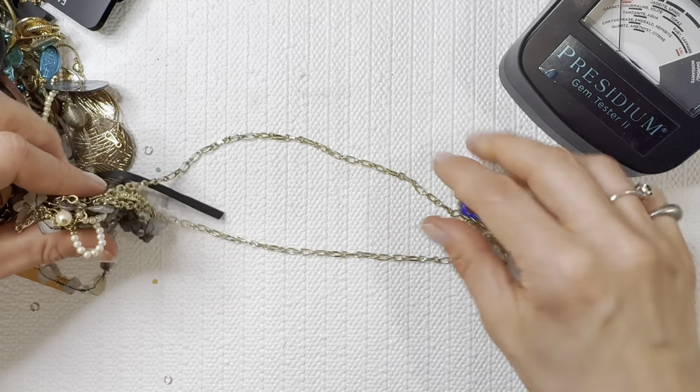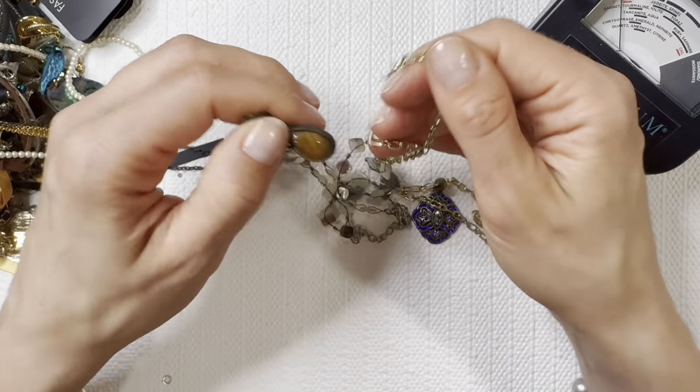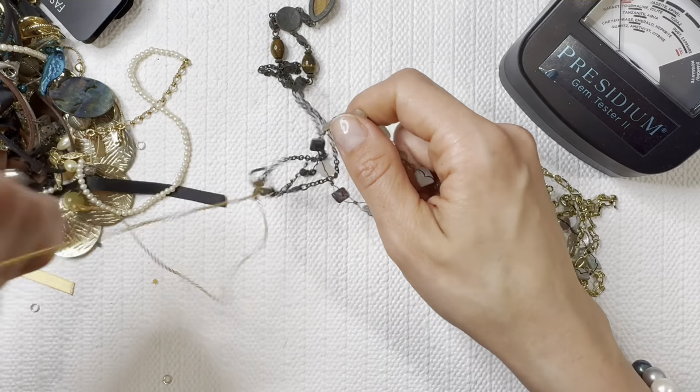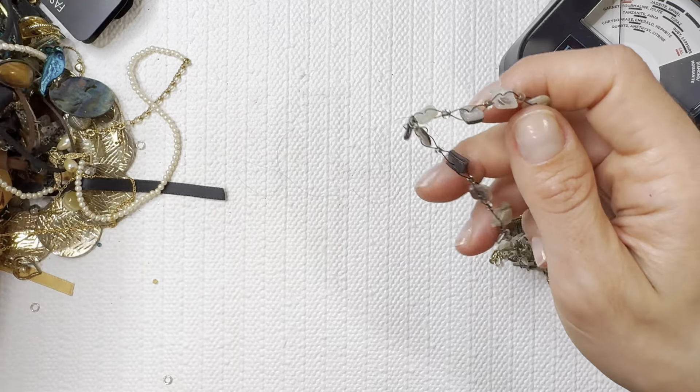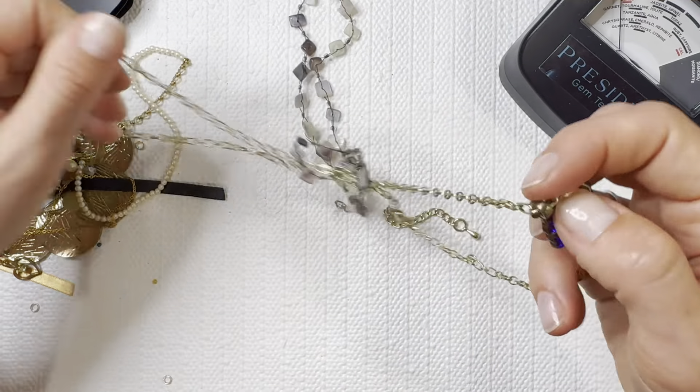I do sell vintage lot boxes — if you're more interested in just receiving those vintage pieces, those have been my top selling boxes as of late. I'm a sucker for vintage too so I love making those boxes, and if you would like a custom box you can always email me for those.